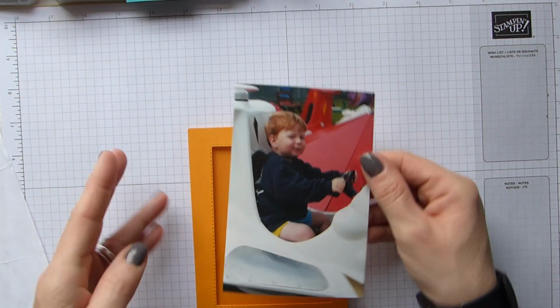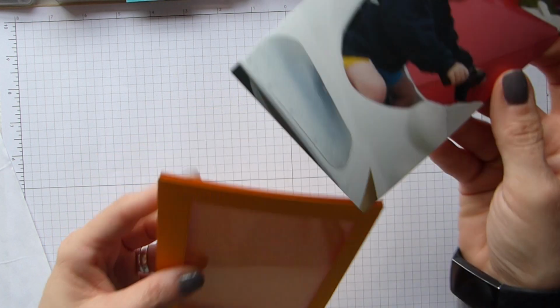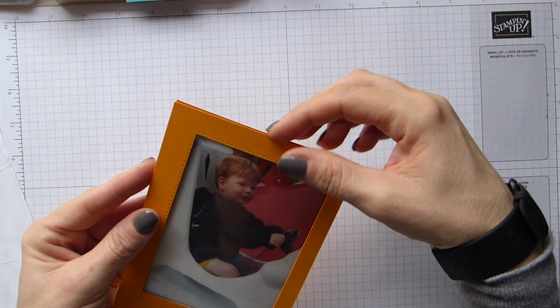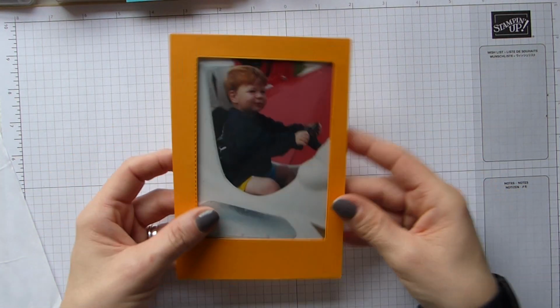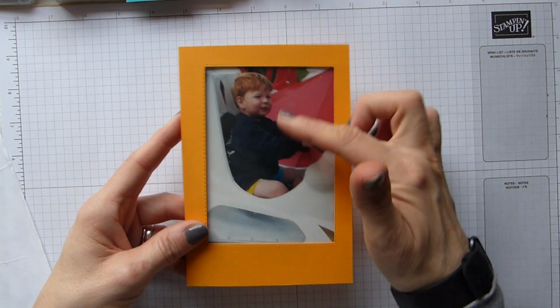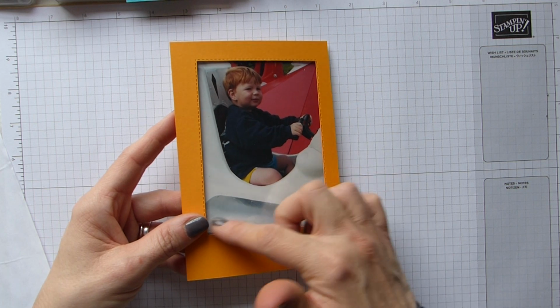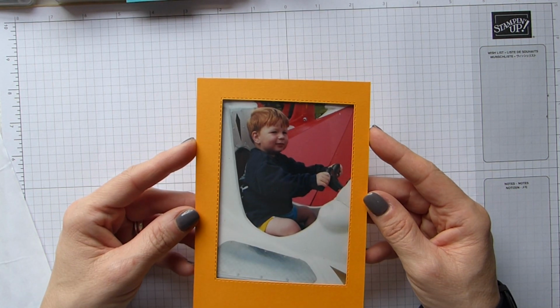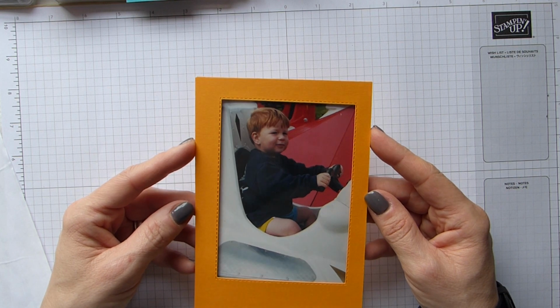And then I've got my picture of my son, bless him, and I'm simply going to pop that in the frame. So there's my picture. I did actually cut this a bit wrong. I should have cut a bit more off the bottom and not so much off the top. But anyway, so there is my beautiful son in the frame.